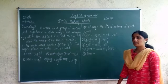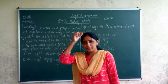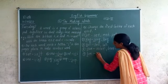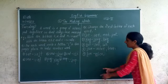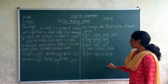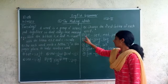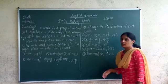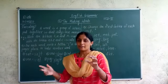The last example is 'lice' — the small animals in your hair. Now instead of L, if I add M, it becomes 'mice'. If I add B, it becomes 'bice'. In this way we have changed the first letter and after adding another letter, we have made many more new words.